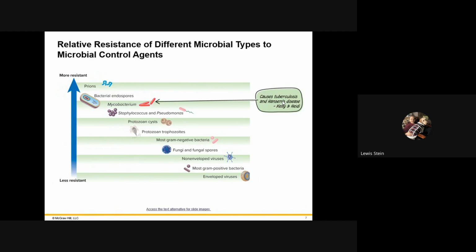That thick, waxy capsule is where it gets its name, mycolic acid. Very hard to deal with. And then Staphylococcus, as common as you want. Pseudomonas, believe me, you're going to work with in the lab. It's that common. It's on your clothes. It's not by any means normal, because it's a pathogenic organism. So now we call it normal flora or a normal microbe on your skin. But most of us have it.